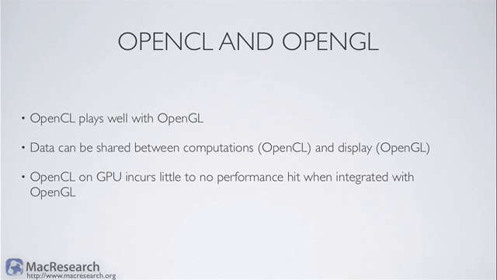You don't have to worry about the details of getting data from one to the other. That is to say that OpenCL can share data with OpenGL because they use the exact same bits. So if you set up your calculation properly and you go through the proper steps, you can create a buffer to use in OpenCL to crunch some numbers on. And then let's say you want to display those values. You just feed it off to OpenGL, and OpenGL knows what to do with it, and it does its thing.